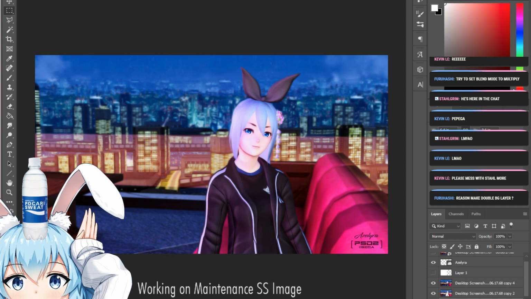So yeah, that was a super fast overview of just my way of doing PSO2 screenshot image edits. Hope that answers your question. Yeah, that took barely 5 minutes. Wow.